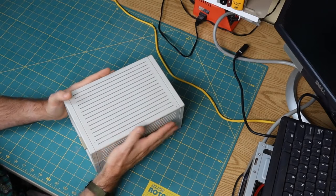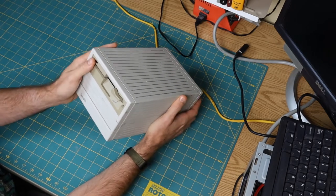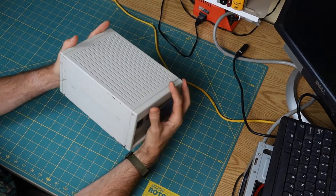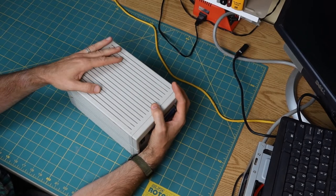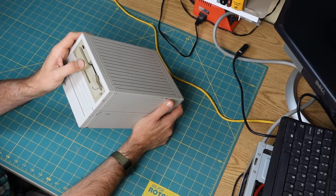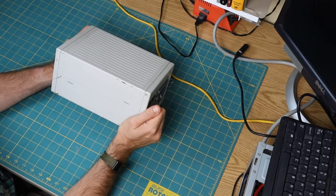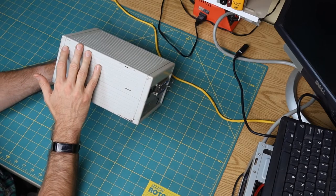Okay. So I'm going to start digging into this. My expectation is that once I pop this thing open and get inside here, this is basically going to just be a regular plain old SCSI enclosure. And this is just a plain old regular floppy disk drive. And inside here is going to be some sort of adapter board that bridges from SCSI to floppy disk.